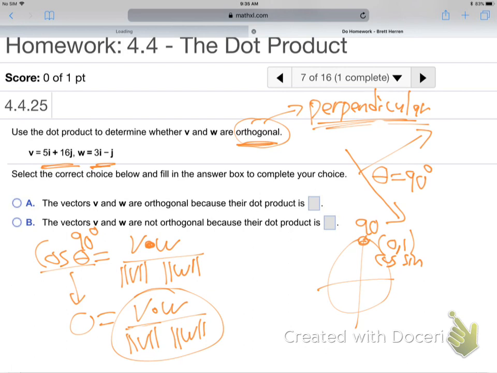Well said. So exactly what Wendy's saying is exactly where I was going on the next step. I just said we've got to figure this whole fraction, and if it comes out to be 0, we know they're 90 degrees, because cosine of 90 is 0. But even better, like Wendy's saying, you don't even need to mess with the bottom. All you got to figure is the dot product.